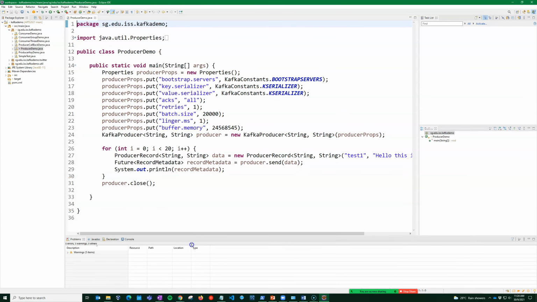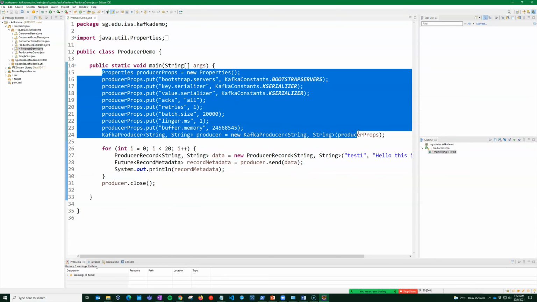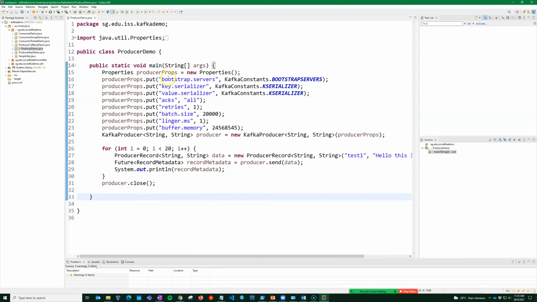So you can see that this is basically how I set up my properties. It's a very simple way of doing it. And then of course you can see that I've created 20 records. I'm basically creating a topic, connecting to my Bootstrap server, and putting in some basic message size, using a for loop inside. I want to put in a message and a message number inside.